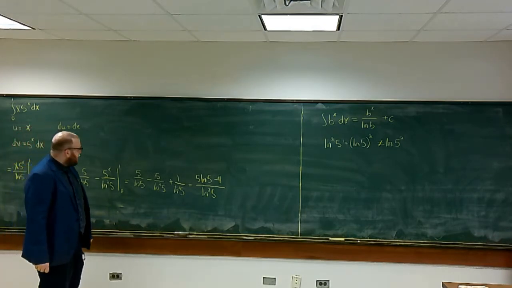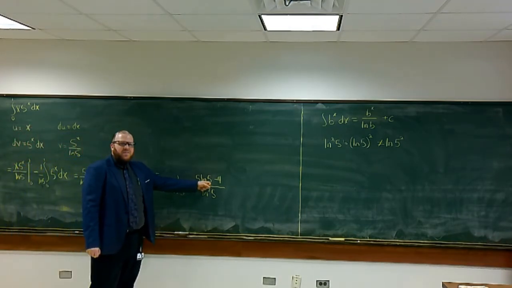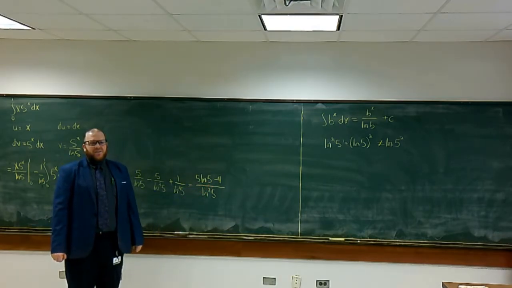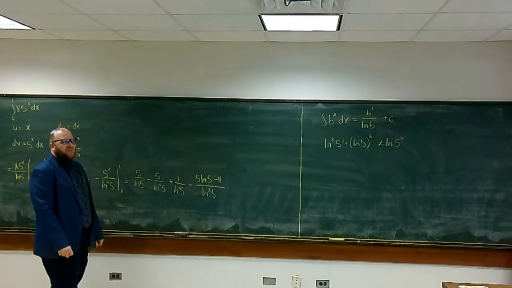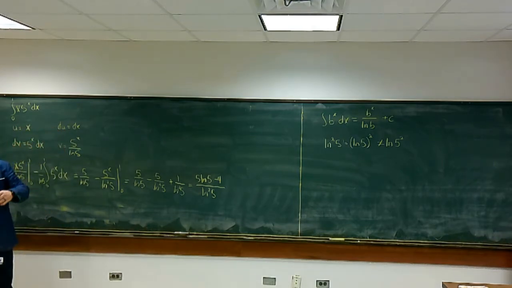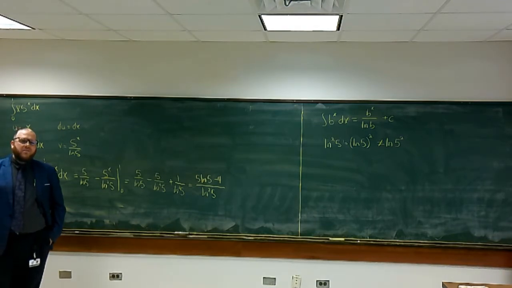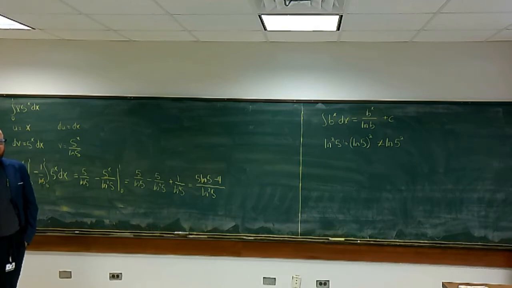Or if you're really ambitious, what's 5 to the 5th power? Oh, 625 times 5. 5 to the 4th is 625. So that's what? What was it? 3,125. Sounds right.